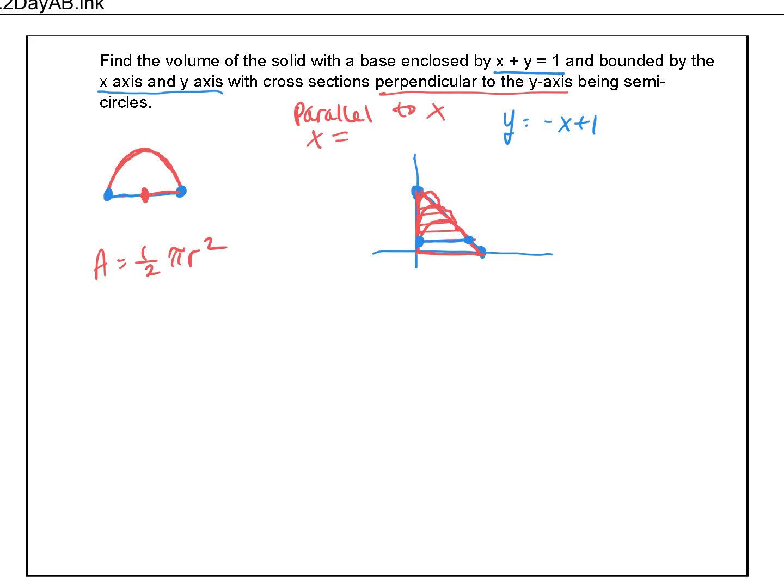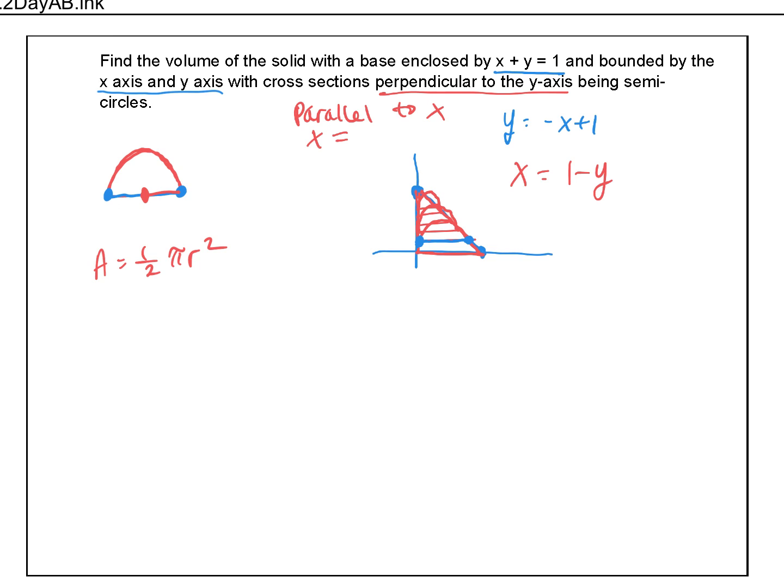So again, it's x equals if it's going horizontally. That is an x number. So I take my equation and I rewrite it so it says x equals 1 minus y. That relationship is the diameter, though. X equals 1 minus y will take us from the y-axis over. Anytime you have an equation solved for one of the variables, it is the distance from the axis over in one direction to the graph.